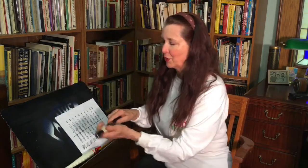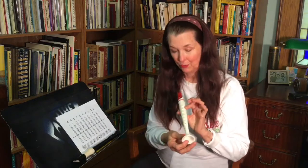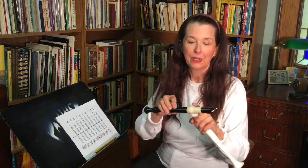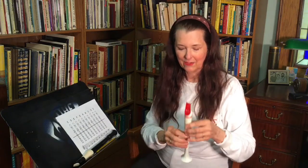And I want to show you this before we actually get started. This is a flutophone. This is what Mrs. Davis started on in the 3rd grade in Twin Falls, Idaho, when I was little, because we started band in the 4th grade then. It kind of looks like a little recorder, but it's made out of plastic, and it's not as high quality of plastic as what you got for your recorder, but it's a fun little instrument. It fingers almost the same way, but it has kind of a tinny sound.